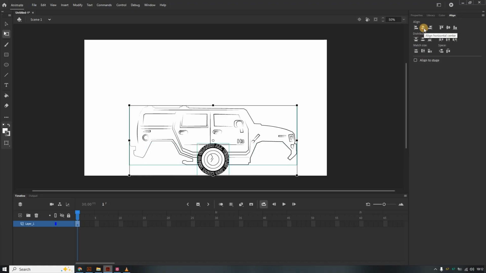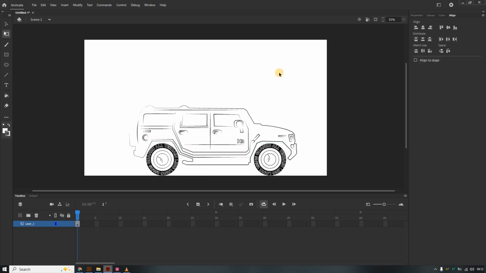Yeah, I think it's at the center. Let me see if I can do this align. No. Okay. Let me see. Yeah, I think this is a good size. It covers the most part of the screen. Let me check. Is it at the center?